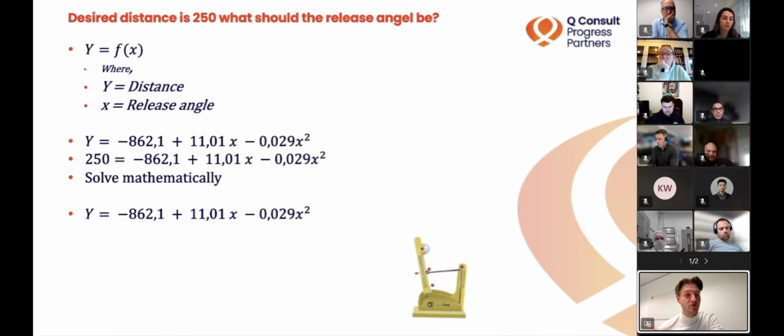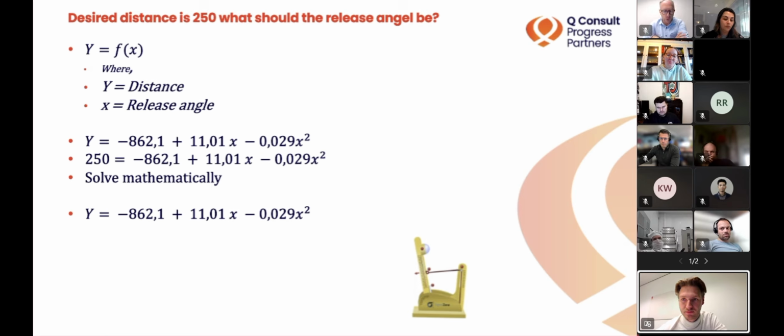We want to shoot a desired distance of 250 centimeters. Why that's important is because that's the furthest that we are going to shoot in our real life example. Exactly. So the customer, like in the previous module, asked us to launch products over 1 meter and maximum 2.5 meters.